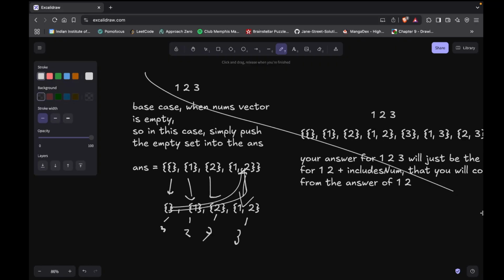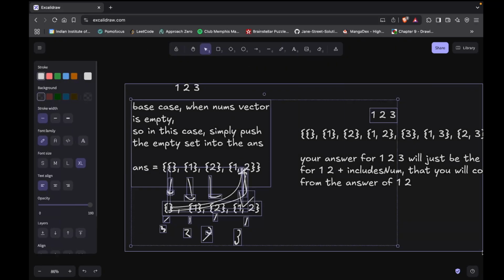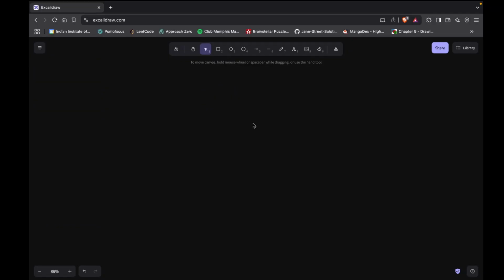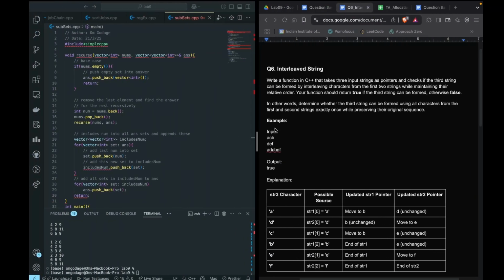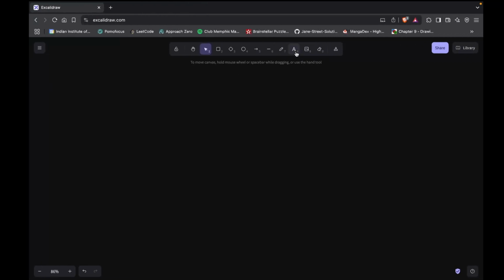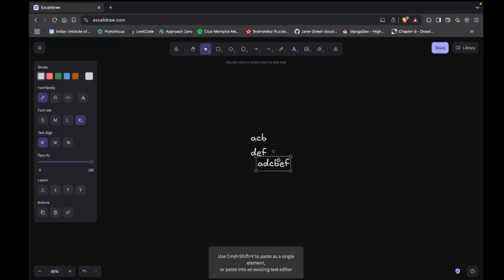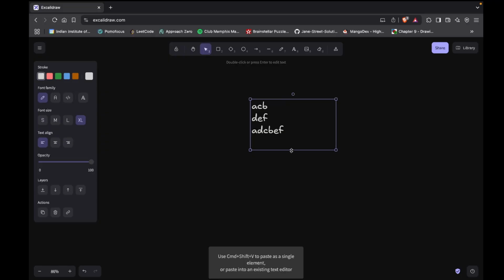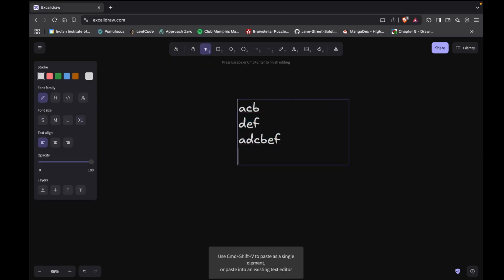So let's take this example. Right, so you have these letters and you want to see if this particular string can be formed by taking letters from these two strings.